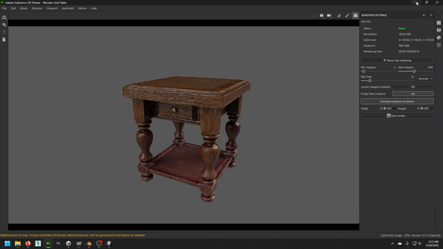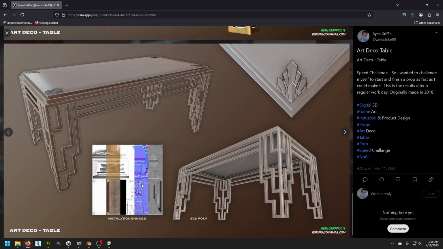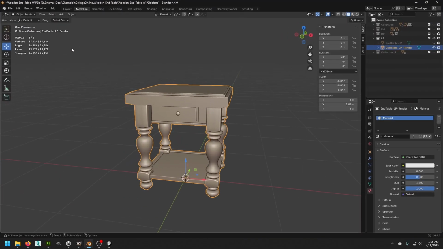So with this, I'm also naming the type of texturing. So this is the metal rough. I also have an estimate for how good the low poly is.